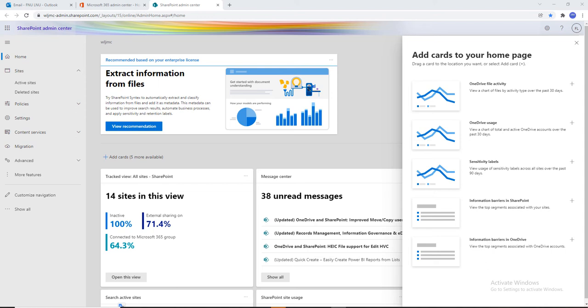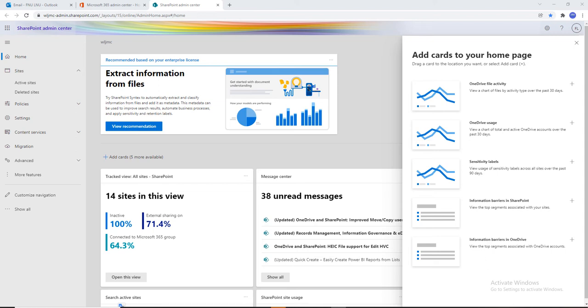If your organization has enabled sensitivity labels to protect SharePoint sites, this card shows the usage of the labels across all the sites. A compliance admin can configure to prevent users from communicating and collaborating with each other. For example, one division is handling information that should not be shared with a specific division, or a division needs to be prevented or isolated from collaborating with users outside the division.